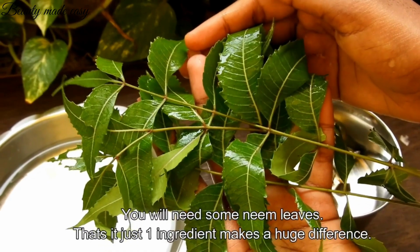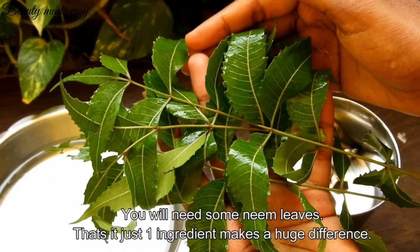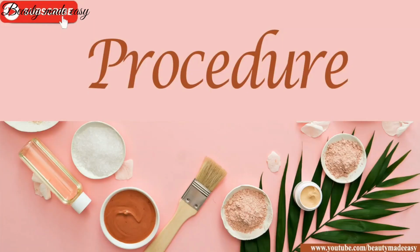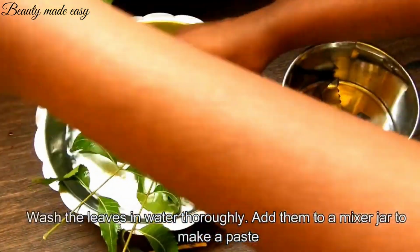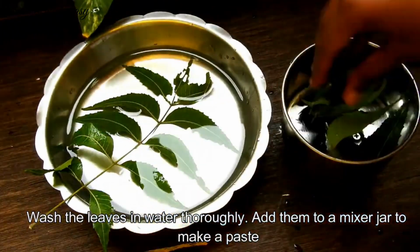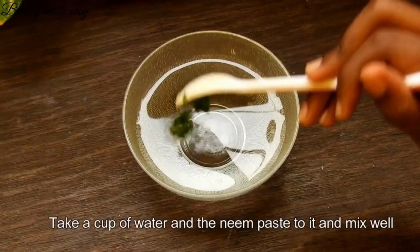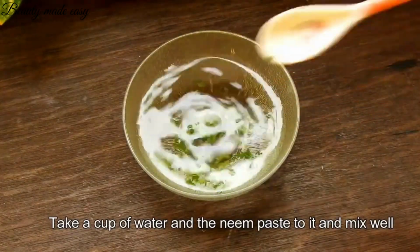You will need some fresh neem leaves. That's it, just one ingredient will make a huge difference. Wash the leaves with water thoroughly. Add them to a mixer jar to make a paste. Grind them. Take a cup of water. Add the neem paste to it. Mix well.